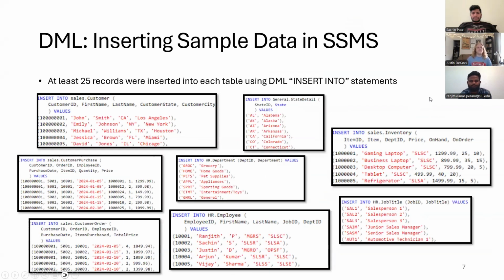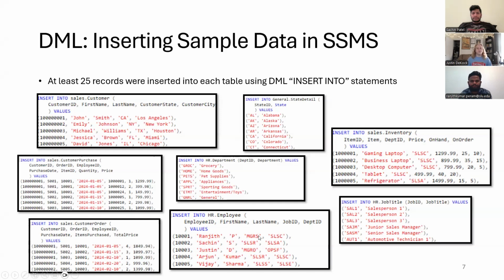Okay, so these are some screenshots or examples of our insert statements in SQL Server Management Studio. We insert at least 25 records into each table. And then these are just some examples of what our sample data looks like. So we can see here with customers, this is what a customer ID looks like. And then that's referenced here along with order ID and item ID, or sorry, this is an employee ID, which represents the salesperson for that order, and the item ID, price, etc.